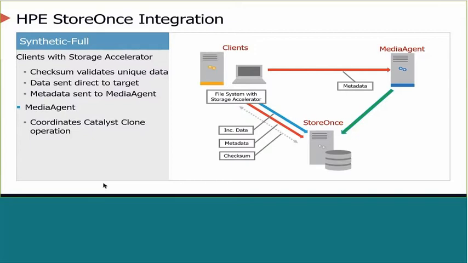So the cool thing is, normally or in the past, if you're working with a dedupe appliance and you try to do a synthetic full, that would mean rereading and rehydrating the data out of the appliance through the media agent just to be rewritten and re-ingested and deduplicated and compressed all over again, which is normally a painfully slow process. So generally speaking, synthetic fulls with a dedupe appliance is a no-no. In this case, that's not true because we now have that integration and awareness with that Catalyst technology built in.